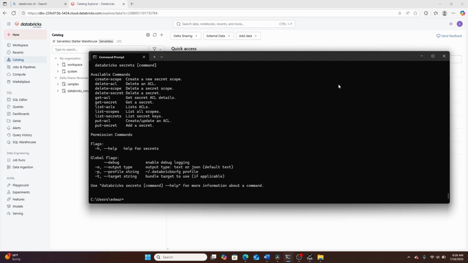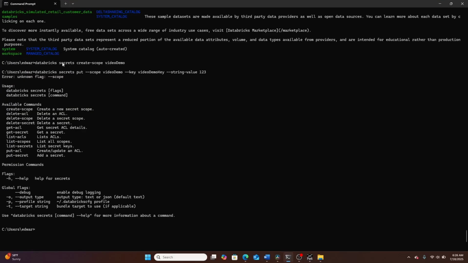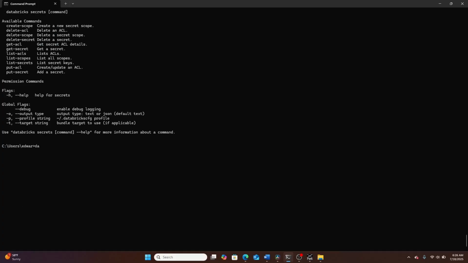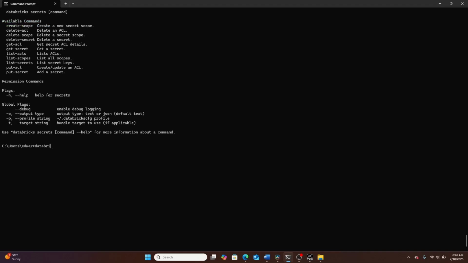And as you can see, it's throwing an error, and that's because I'm used to the Python version of the CLI. So let's see if we can fix that error. This is a good example, because as you can see, put secret is what we want to use. So I'm going to type databricks put secret, and it says unknown command.